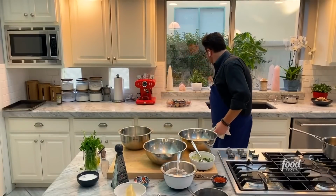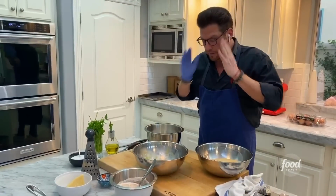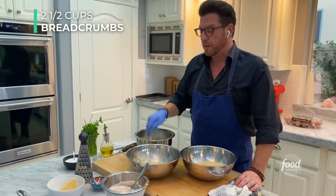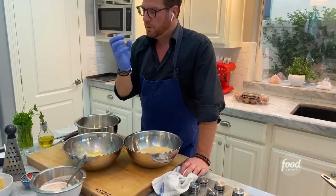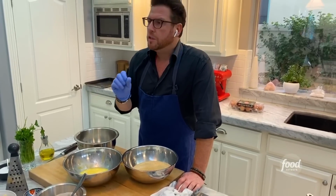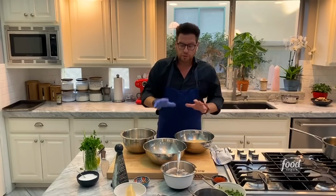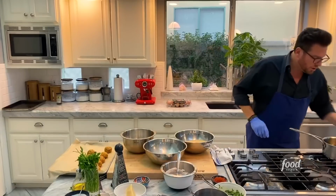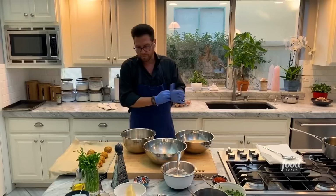So again, we call this standard breading procedure for a reason. The reason is that this is pretty much the way you bread things, right? Flour, egg, breadcrumb. You could go flour, egg, breadcrumb again if you want a really deep coating on the exterior. But I think with these arancini, we really want them to have just a light coating on the outside. So I'll grab them from the freezer and we'll start breading them right away. I'm going to double check this oil. I want this oil to be at about 360. And it is. Here we go.